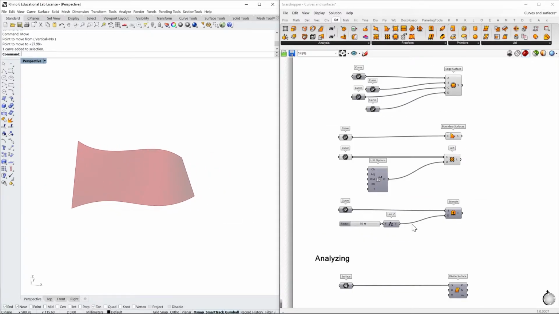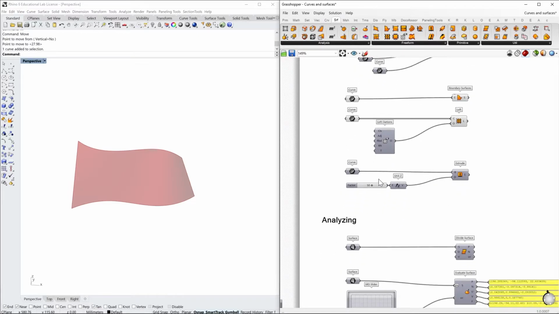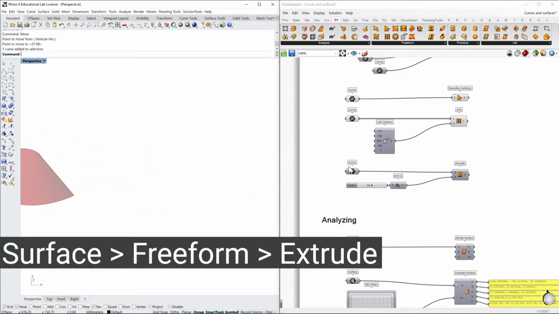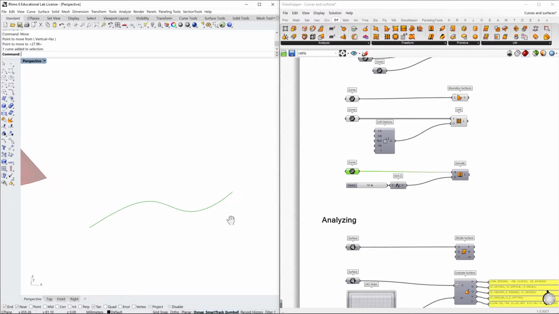And finally, another very important component that is actually like a one-to-one translation of what is possible in Rhino. This is the extrude component, and this is gonna give us the possibility to extrude surfaces.